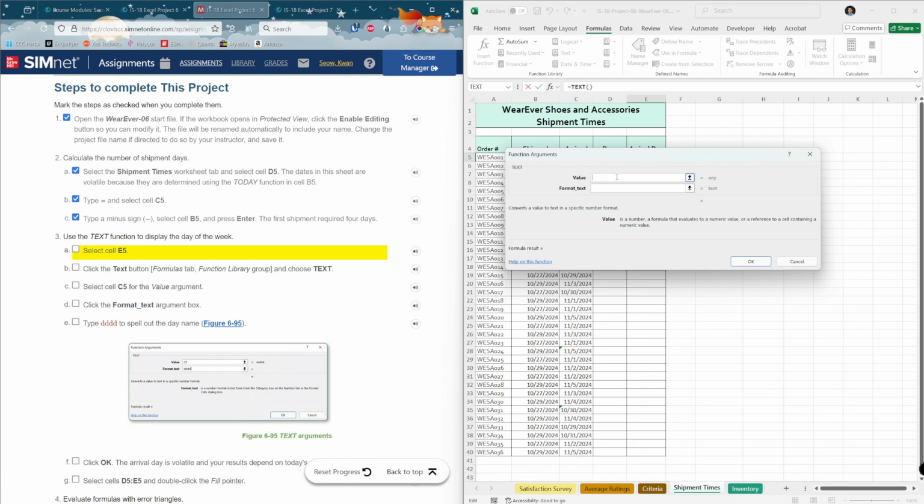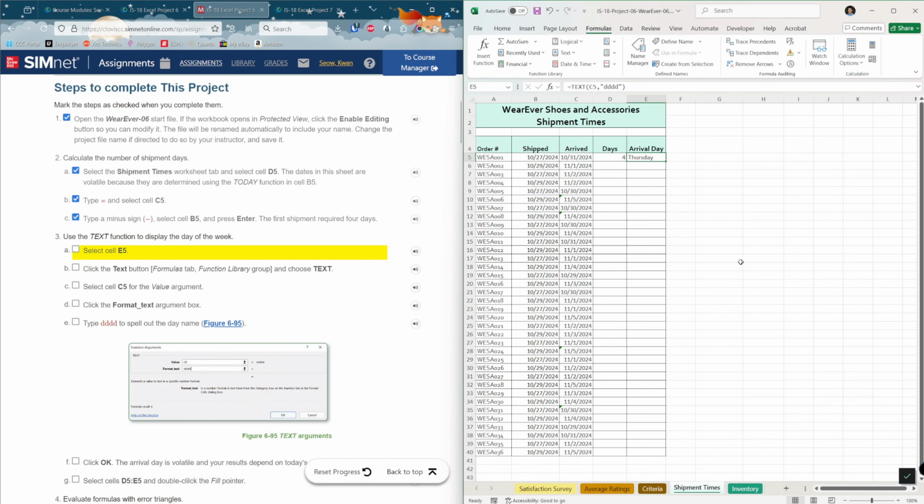In the value argument, I don't need to select C5, I can just type that in. In the format text box, I just need to type in "dddd". If I click out, the dddd tells Excel to display the day. Then click OK. You notice it's Thursday when it's going to arrive.